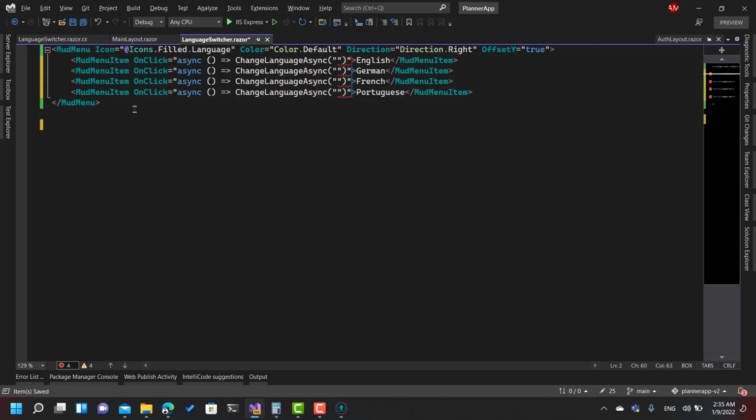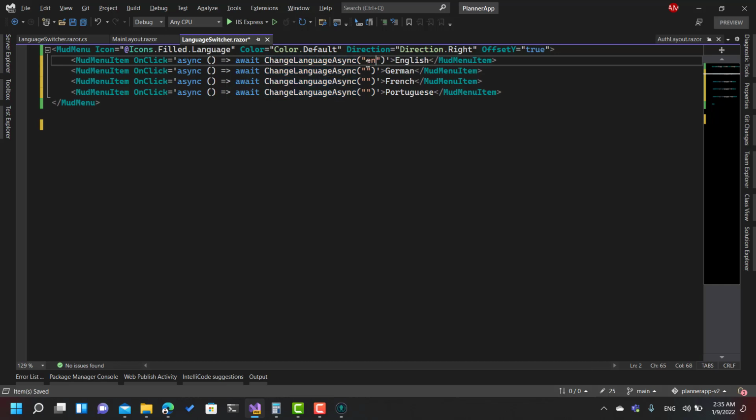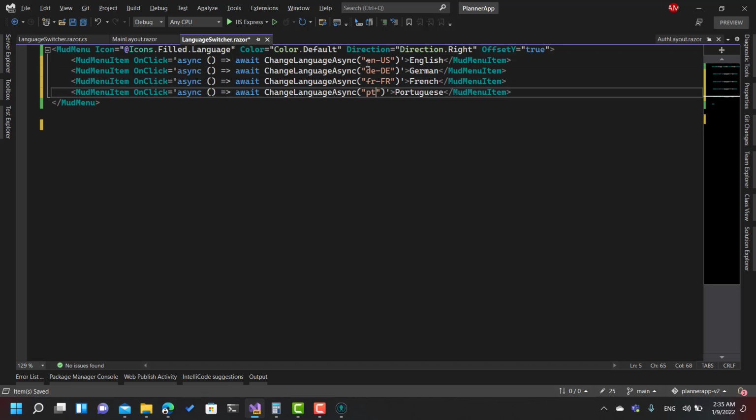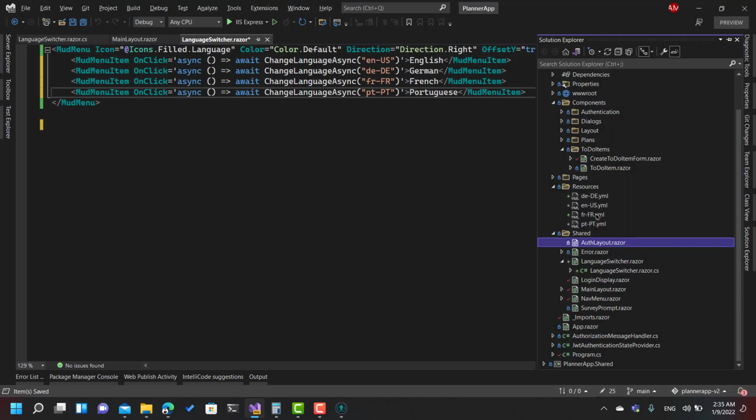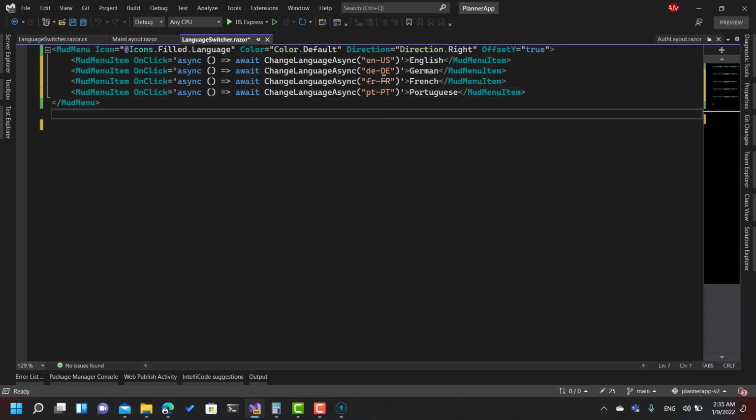And sorry, because we already have, let's make those single quotations instead. That's better. And again, here we need an await, like that. Cool. So let's pass the name. Portuguese. Make sure they are matching the name of the files. Yeah, they are. The name of the file is actually inspired by the name of the culture.